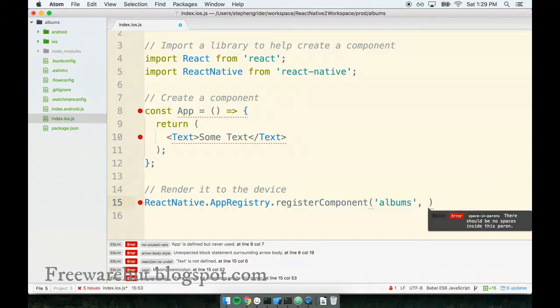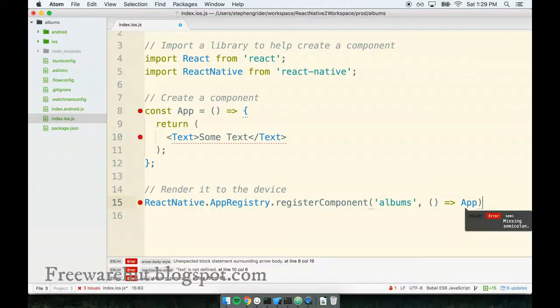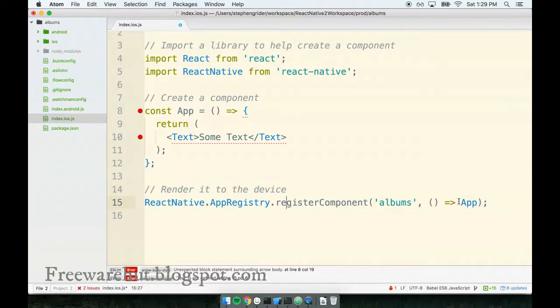As the second argument to this function, I'm going to place a fat arrow function, and I'm going to return App from it. Note that when I use a fat arrow function without placing any curly braces, there's an implicit return of App right here. So if we ran this function, it would automatically return App even though I don't have the actual return keyword in there.